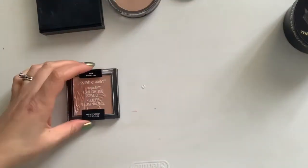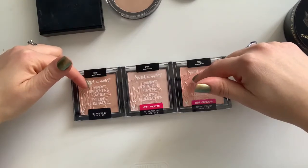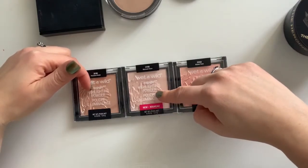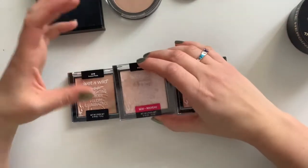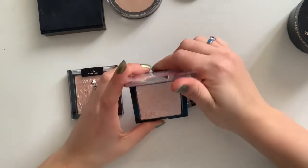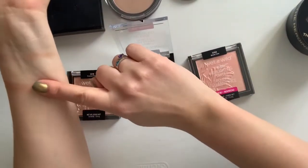I have 3 of these Wet n Wild Mega Glow powders. I believe I purchased these because Raw Beauty Christie, I want to say it was Blossom Glow, she did a video where she put this on her face and it looked amazing, and I went out and bought these, and then I want to say like 2 weeks later that whole scandal with Wet n Wild about them not being cruelty free came out, so I have not really been using them, even though I should use them, at least try to get some more use out of them because I have them.